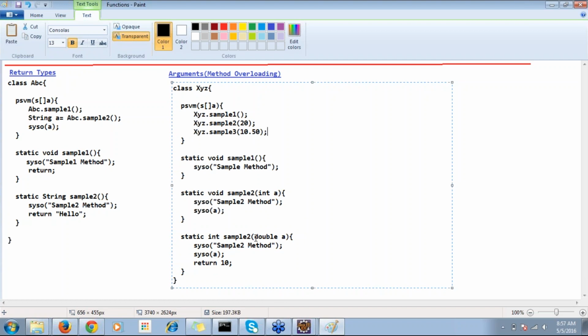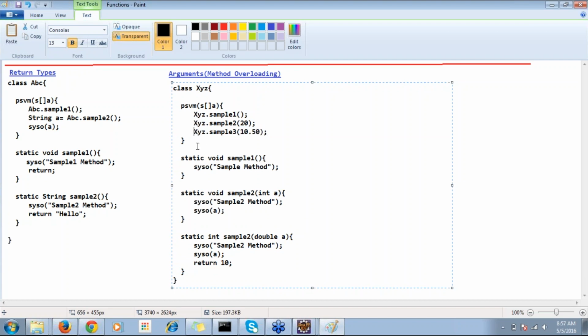Now this double-argument method will be called, and the a variable will be holding 10.50. Then it prints sample2 method, then prints a. The a value right now is 10.50, so that will be printed. Then it returns 10, and that 10 will be coming over.